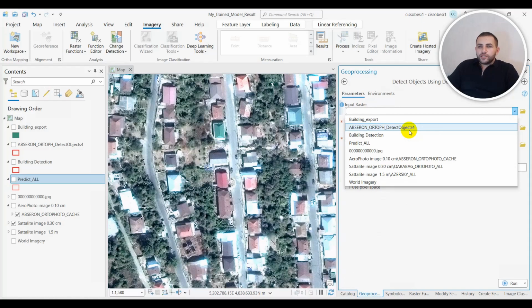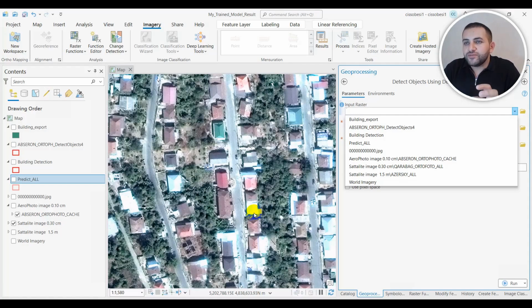Before, I predicted in the Baku region on a 10 centimeter orthophoto image, but this is a satellite image. Look at this side. We trained our model on 30 centimeter image resolution, but before, I trained our models in Baku on 10 centimeter aerophoto imagery.